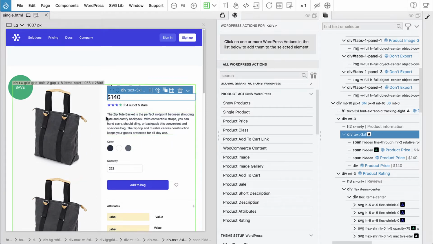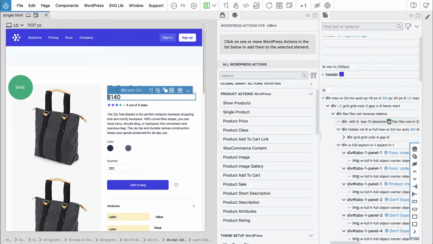It's a really custom project, so it pushes our integration to its limits. Let's take a quick look at what we have here.